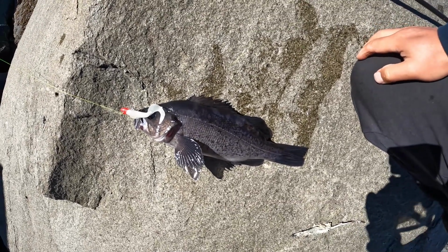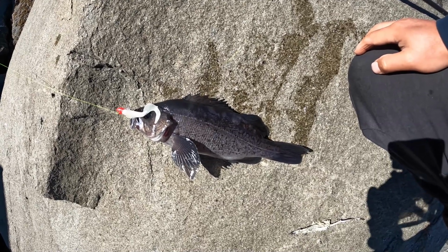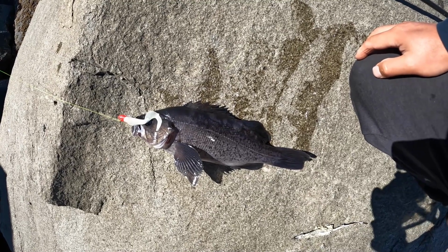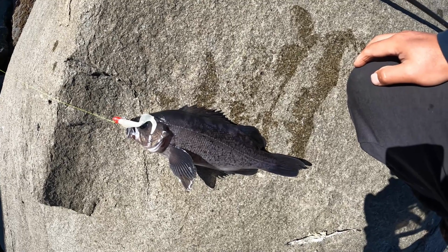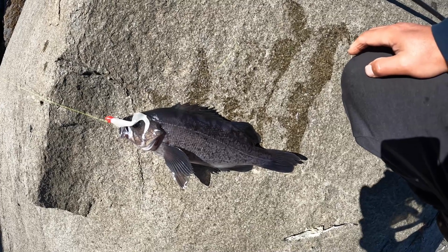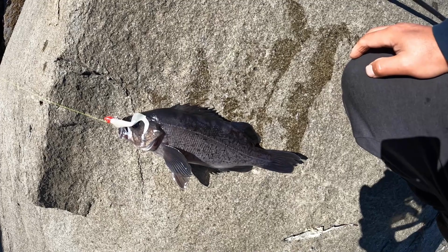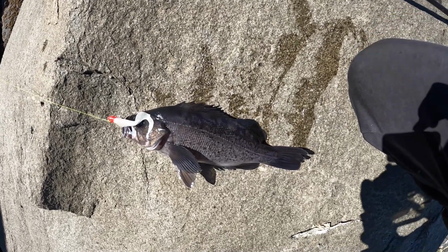Yeah, it's been slow this afternoon. I think I got my last one maybe 40 minutes ago. So slow, but I'm going to fish for maybe another 40 minutes and I'll be heading home, because it will be another 3 hours driving back home. So yeah, the fifth for today. See whether we can get 2 more in another 40 minutes. Good.